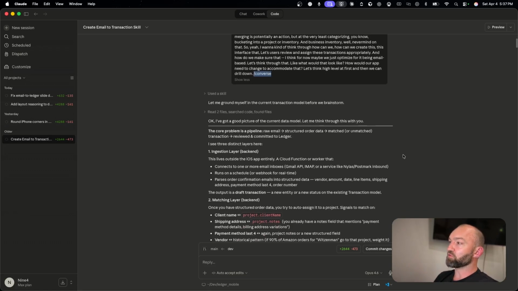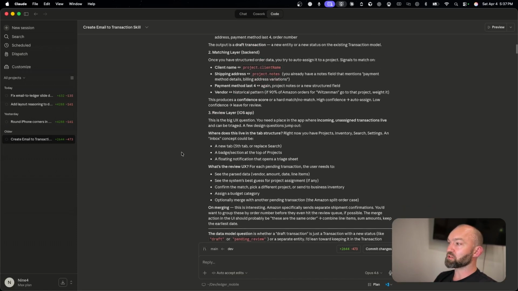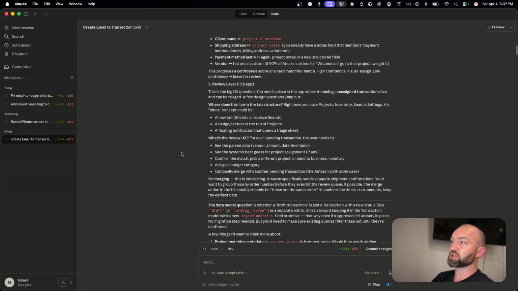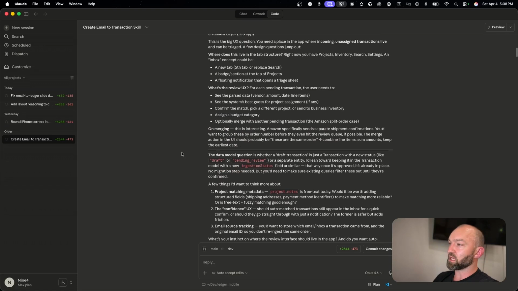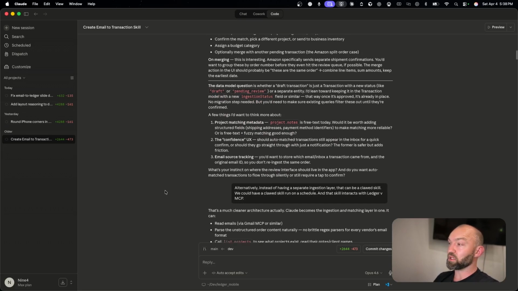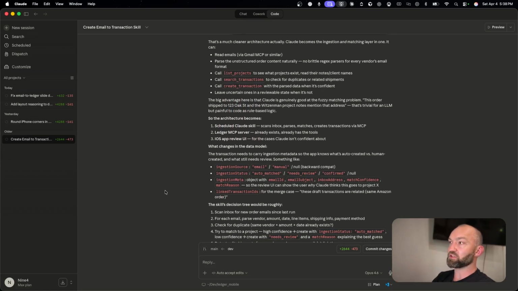We talked back and forth. It said, hey, this is what I'm thinking you want, and this is what I would propose. And I guess to get into detail, it proposed a solution that involved building some custom software, stuff that I didn't want. So I was like, hey, I think this can be simpler. This should just be a skill, just a Claude skill, so that when we run agents, we can just install that skill into the agent and have it do what we want inside of Claude.